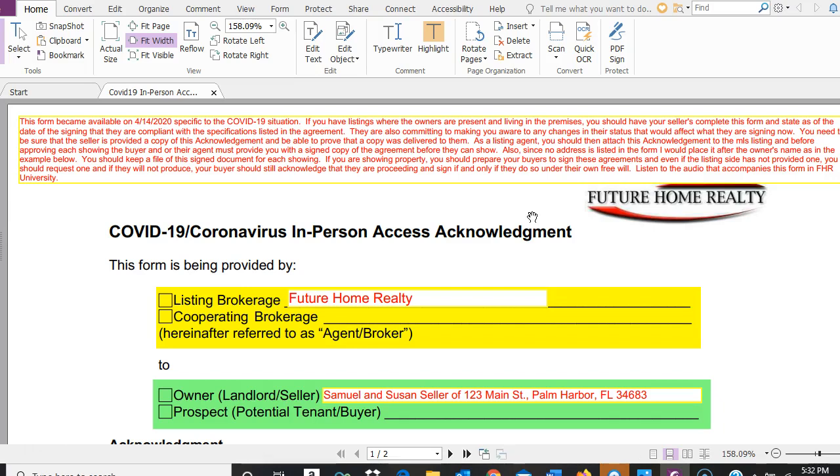Vacant properties aren't necessarily necessary. However, we all know that even if you're showing a property and the buyer comes in after someone else has shown it, there's no way to know what has gone on. So, as always, practice caution. Like I said, you can't control who's been in there before. If the seller hasn't cleaned it, if some unknown people have been in before you and you go to show it, then you just got to make sure that your clients are aware of the risks and they are taking those on under their own free will.